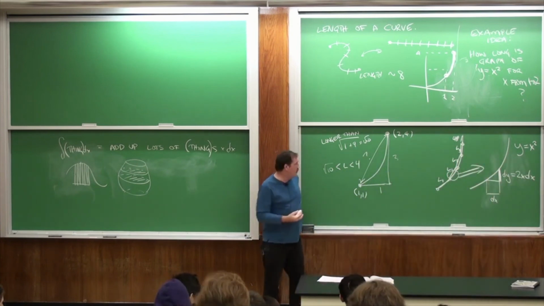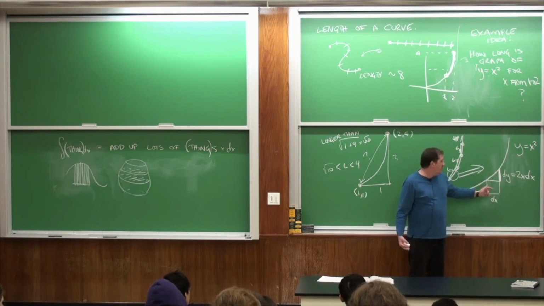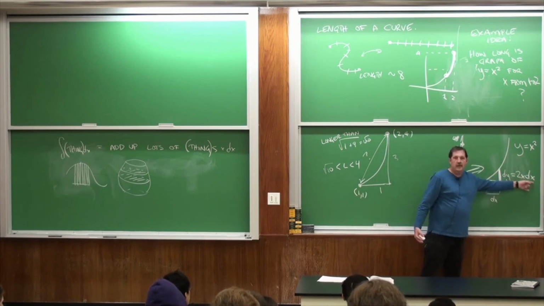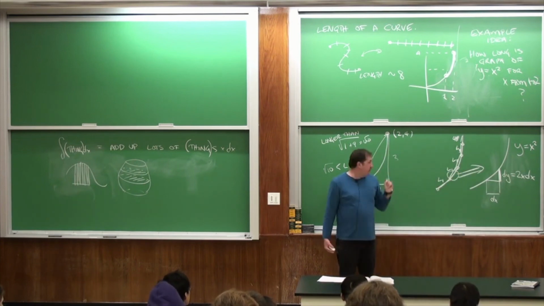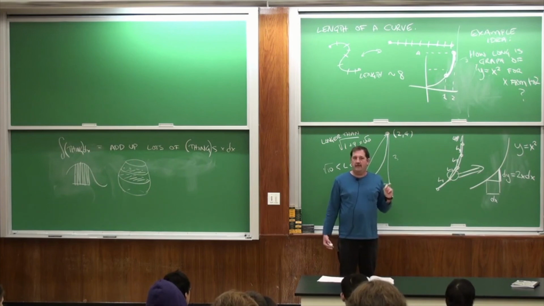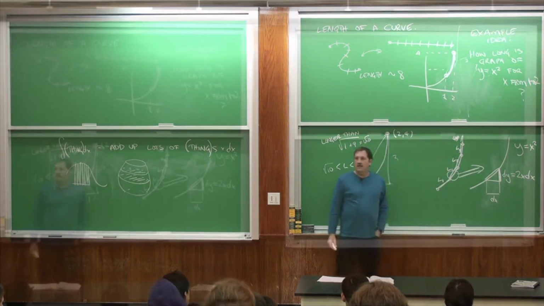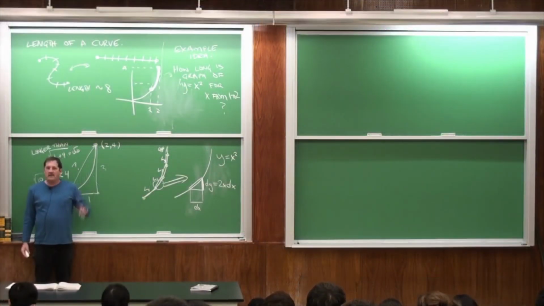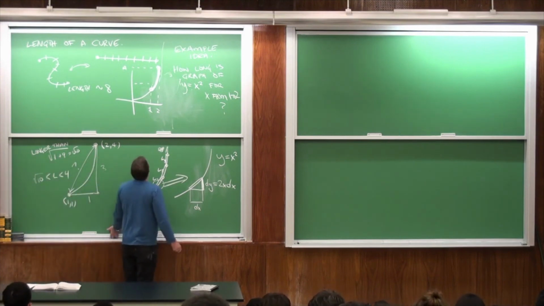If I tell you that this length is 0.03 and the x here is 1.5, then the length of this is 3 times 0.03. dx is a tiny little amount, but it's an amount. You can't just forget it. Okay, so how long is this? How long is the hypotenuse of the right triangle where one side is dx and the other side is 2x dx? I use the Pythagorean theorem. Yeah, I used that already.